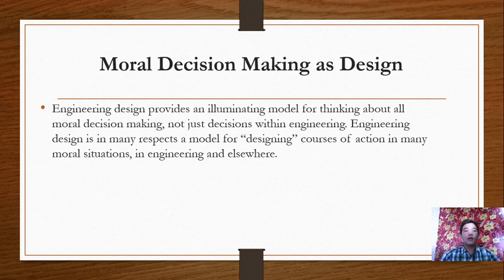So next one is moral decision making as design. Engineering design provides an illuminating model for thinking about all moral decision making, not just decisions within engineering. Engineering design is in many respects a model for designing courses of action in many moral situations in engineering and elsewhere. So, as design, the engineering design provides an illuminating model for thinking about all moral decisions. So not just the decision that we will make, but we need to use a model for designing. So we need to think through our design first before making a decision.